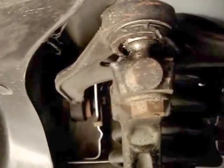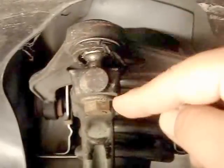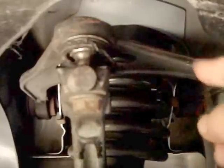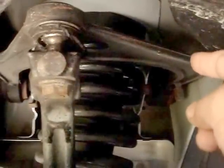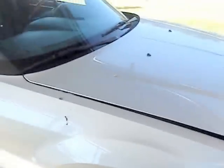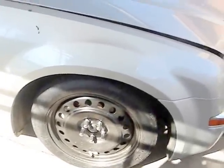Unfortunately, being that it's a Chrysler, this ball joint, you're unable to press it out or press it back in. It's one whole unit. So basically, we're going to have to change the upper control arm, which is this huge thing right here. Unfortunately, the customer had a flat tire, so we had to put on a temporary one, but let's go ahead and get started. Here we go.